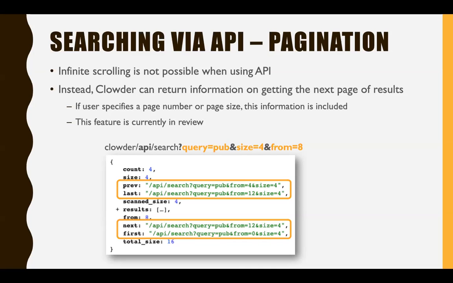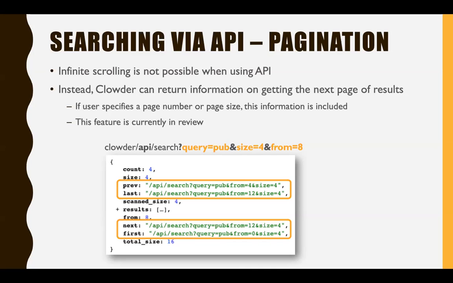And what you see in the screenshot in these yellow boxes is a standard set of entries for first, last, next, and previous, referring to pages. If you look closely at the terms in those URLs, if my page size is 4 and I've got results 8 through 12, then my next page would be 12 through 16, my previous page would be 4 through 8, and so on. So you can use these URLs to quickly get the next and previous set of search results without really having to think about it very much.